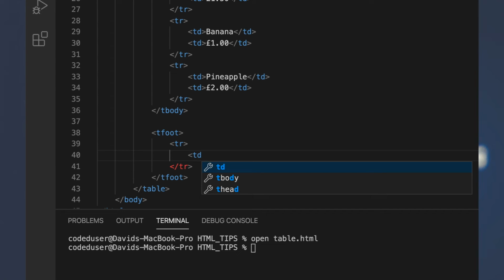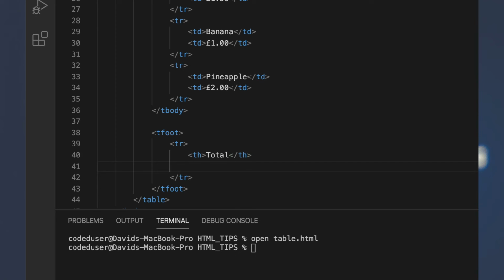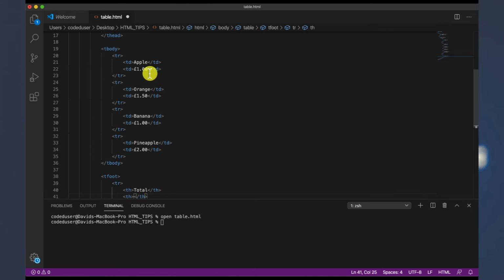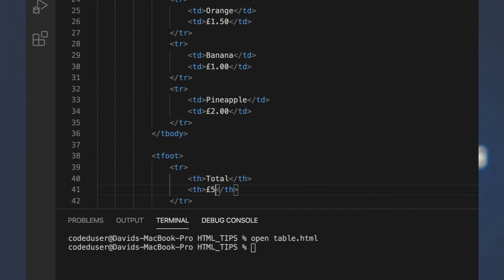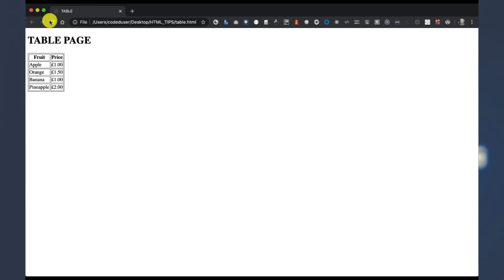So tfoot needs a th, so we can distinctly display the information for you. So we have total th, and if we sum all of this together, 1 plus 1.50 is 2.50, plus 1 is 3.50, plus 2 is 5.50. So we have 5.50. And refresh. Voila. Now we've been able to create a table with fruit information.